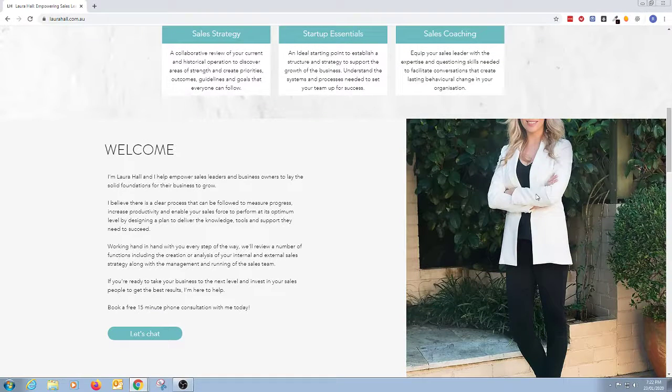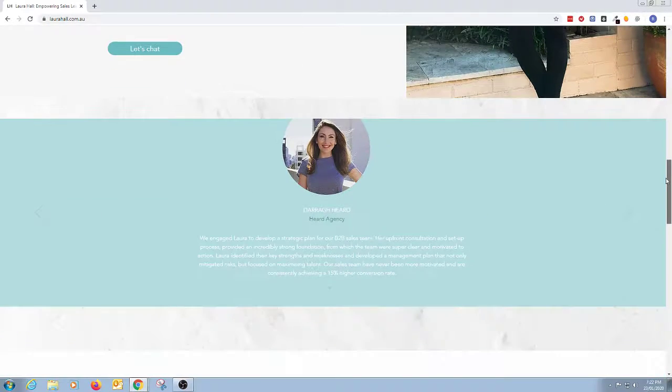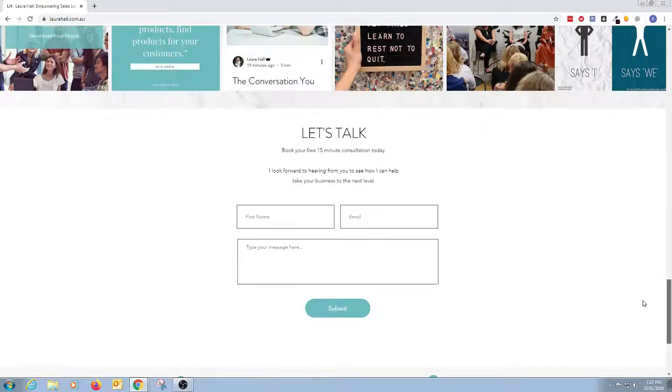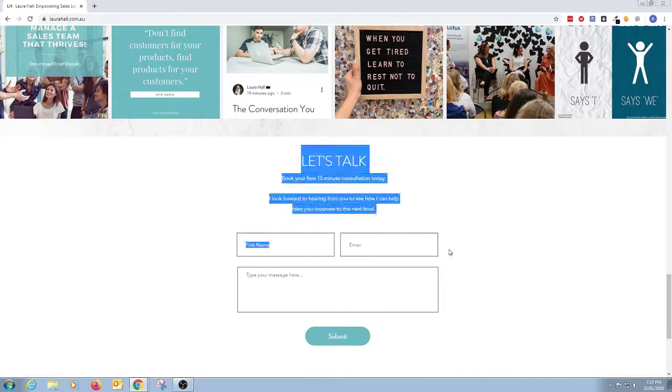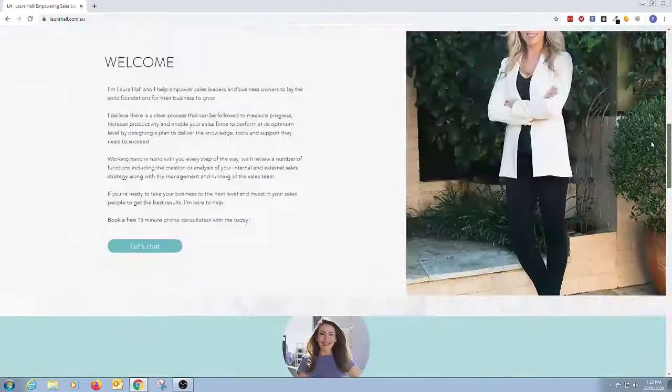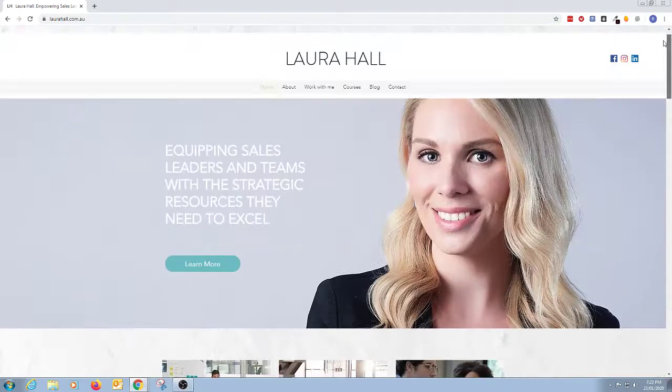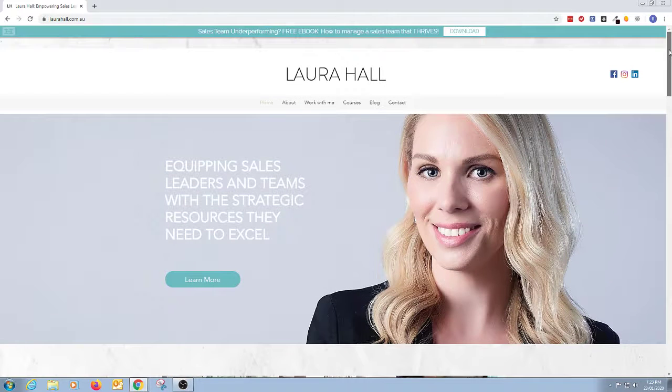Now, that being said, I'm noticing a few images aren't optimized for desktop, and that is something that will hurt your site in terms of ranking. I also notice you've got this down the bottom. Personally, I like to have the forms closer to the top, because the aim is, when people come into your site, you want them to be able to contact you, get more information, especially if this is about sales and all that sort of stuff. Yeah, I like this. I like the fact you've got this up here.